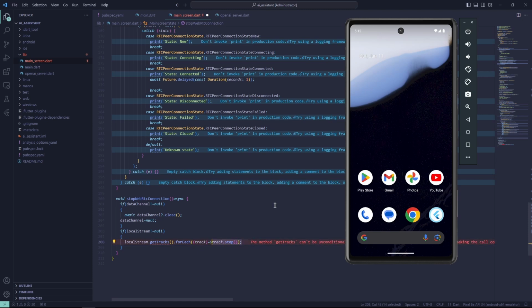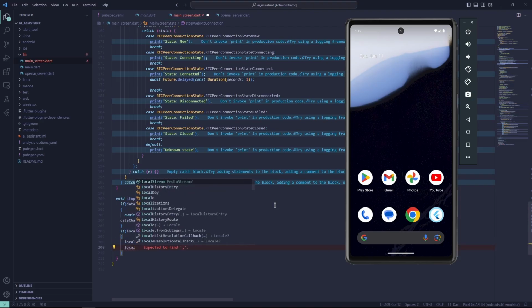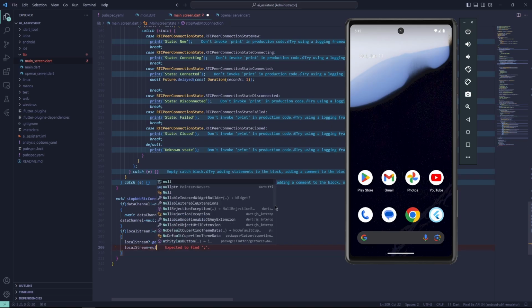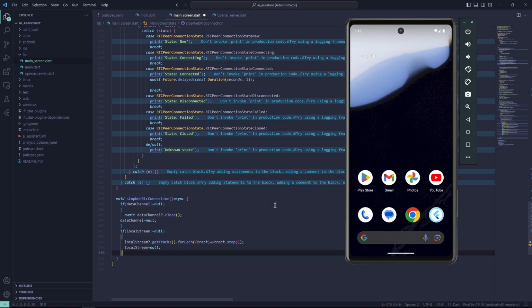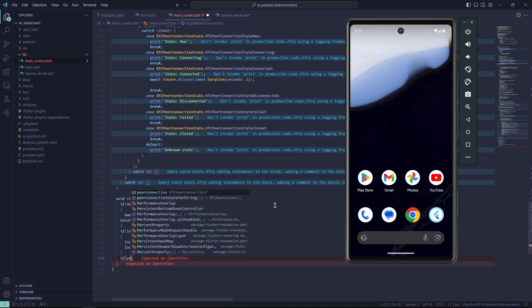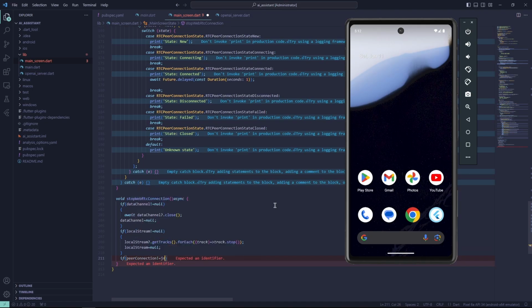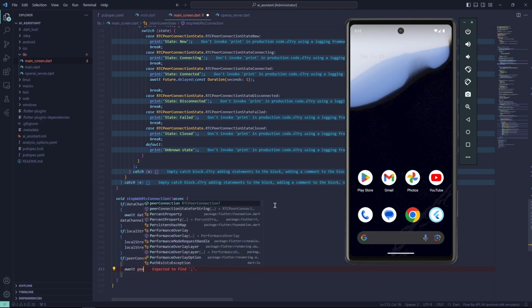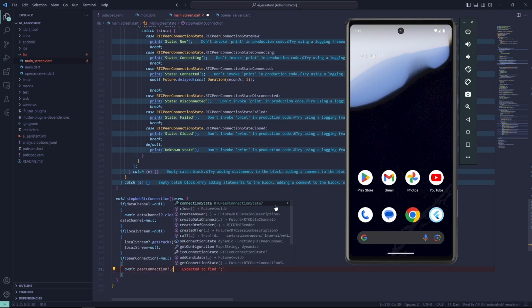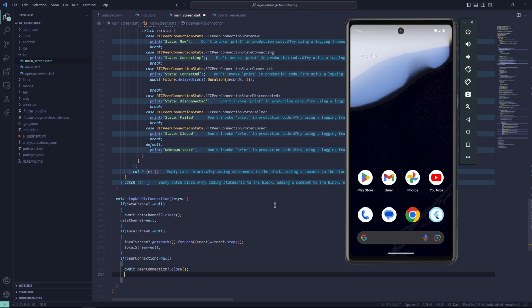The local stream can be null, so I can use this, and then I can make the local stream null. And the last thing is if peer connection does not equal null, then we can close the peer connection dot close, and then we can make the peer connection null.